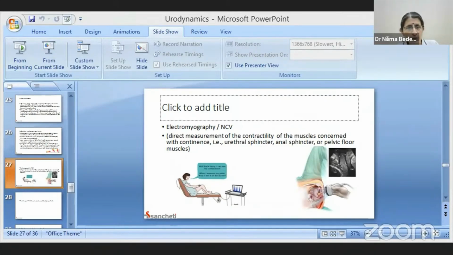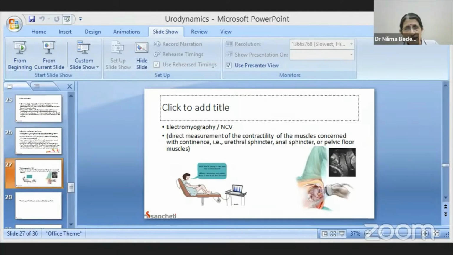There can also be a problem with outlet obstruction. So this poor flow, or the person having to strain, can be due to the outlet obstruction. Outlet obstruction can be there due to the prolapsing bladder or urethra. So urethrocele or cystocele can bring this outlet obstruction. There can be other growing tissues in this area. We have to be checking that again. With this outlet obstruction, the person might have to strain.